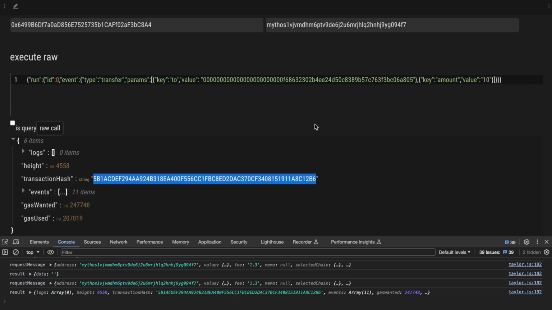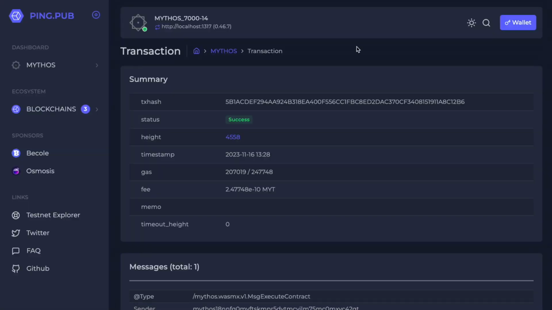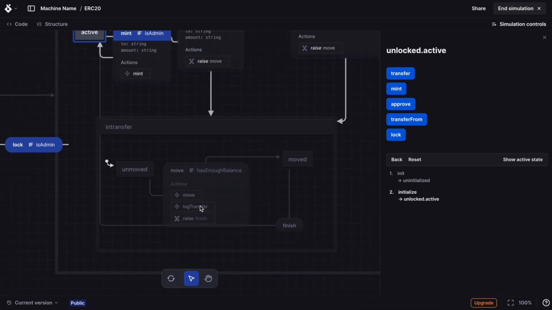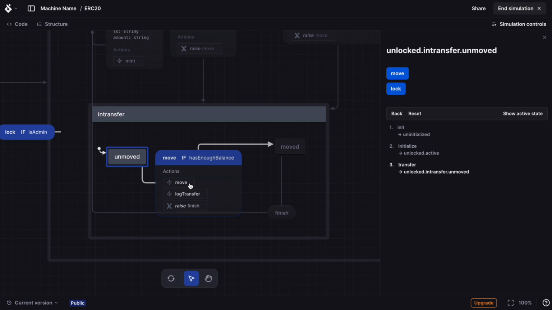and we can also take this transaction hash and look for the transaction in our local explorer. And if you remember the schema here that we had in stately, we should also find a transfer log. So right now we are in the transfer transition, and we should see the asset moved and a log made.